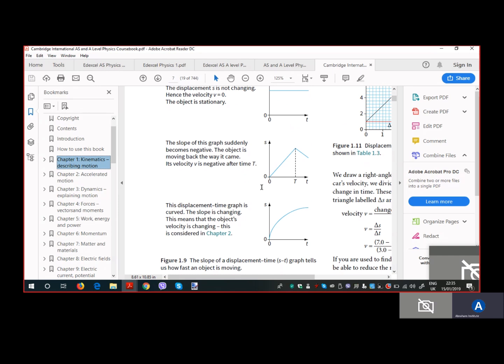Okay. So first thing is, when you get a graph, you see what the axes are. Here the axis is displacement, here the axis is time. So you have to see what the axes are first. Then after identifying the axes, you should know which rule to use. Do you remember how to interpret the graph? That's why I asked you, what can you interpret from a displacement time graph? The gradient is velocity. That is what you should remember.